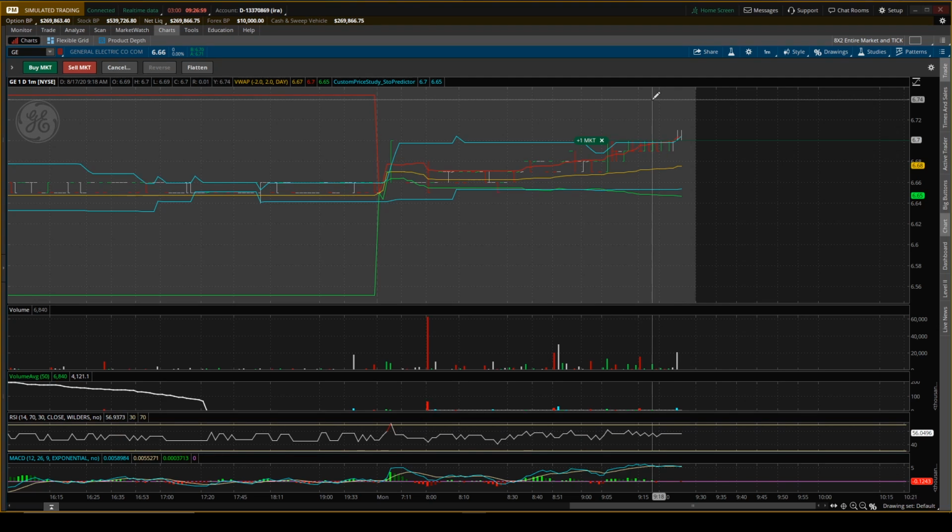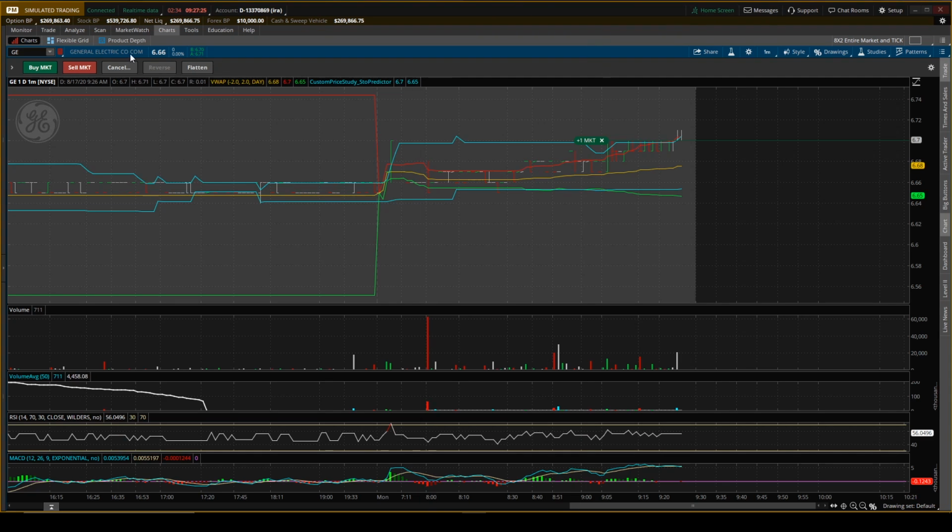Unfortunately, with TD Ameritrade or the ThinkorSwim platform, you can't import the same exact settings over to your real account or your live account. You have to do that manually. It may have changed, but in the past you had to do it manually. There might be a new feature where you can just switch it over instantaneously. But I do like to do things manually because it always refreshes my mind how to do something. But anyways, that's just me.